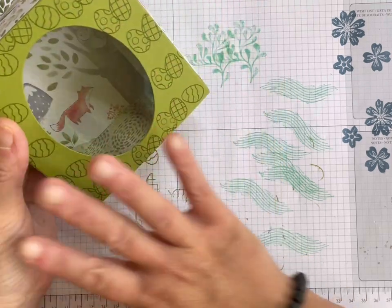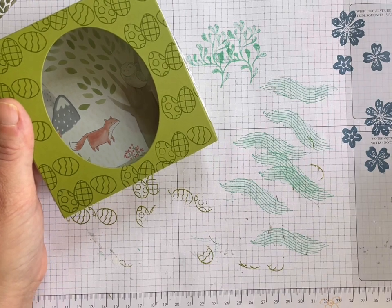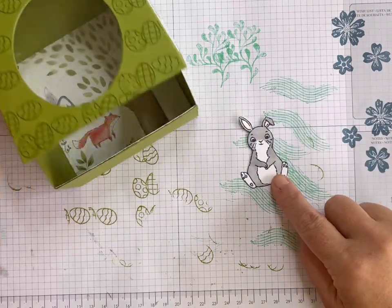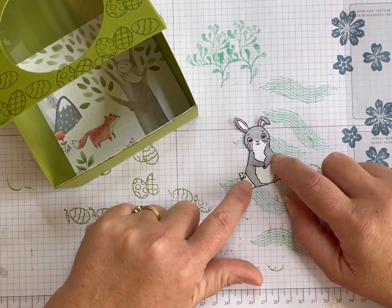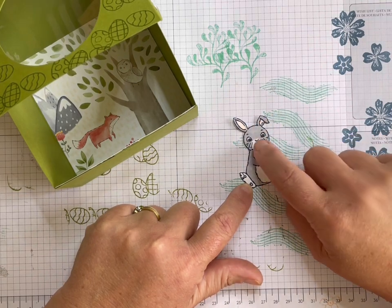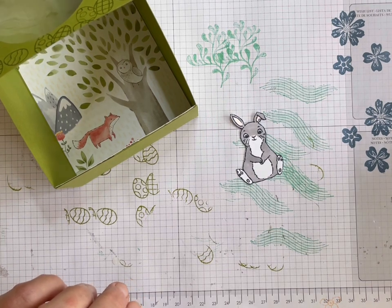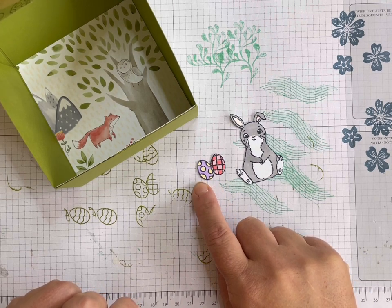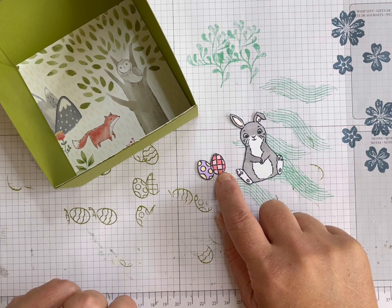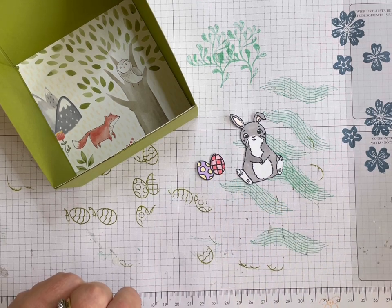Okay, so what we want to do now is just decorate the front. Of course, I have already gone ahead and done that. I've gotten this cute little bunny from that Easter Bunny set. I've coloured it with light smoky slate and a little bit of petal pink on the nose and ears, and I've left a lot of it white. I also coloured and cut out these eggs. So we've got Highland Heather, soft saffron, and I'm pretty sure, no, flamingo, light and dark flamingo on that one.